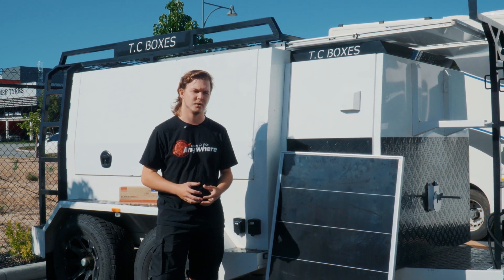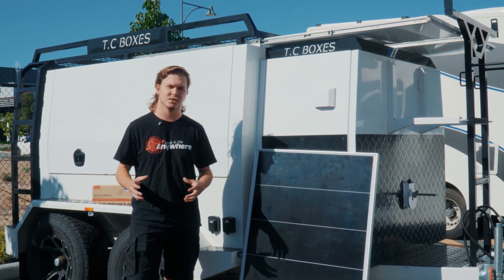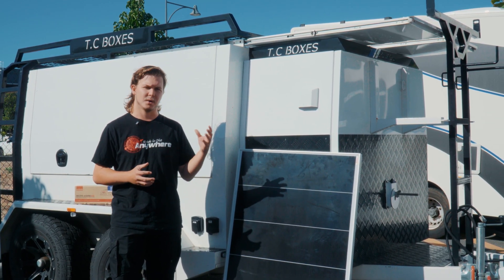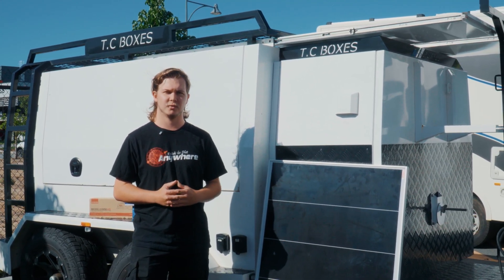You can get different versions of them, so we sell high-voltage panels as well. They're really good if you've got the space for them. Often they're a lot bigger, so you can't fit them on most vehicles. But caravans and the like, where you can fit a nice huge panel, that's the benefit, and that's the one we prefer to go for.